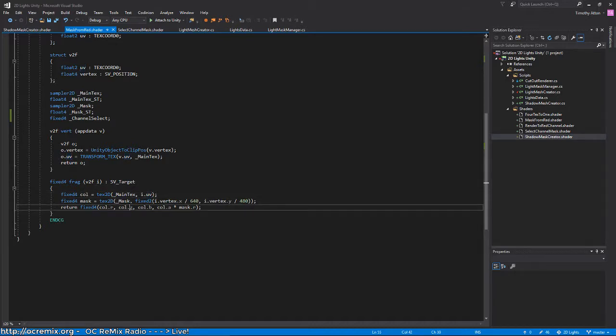So the color, the mask. So how would I do this? Basically I need to collapse the mask down into one value. Fixed alpha equals channel select R.